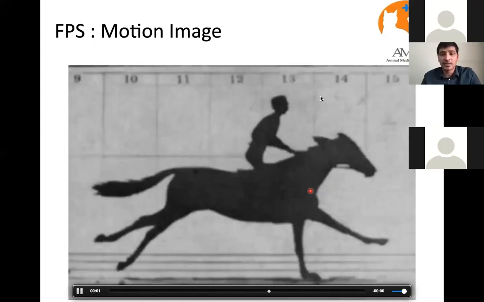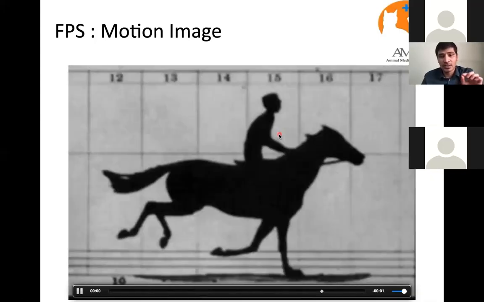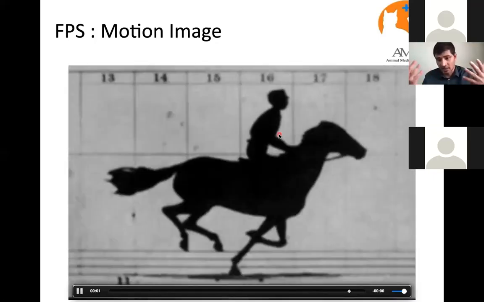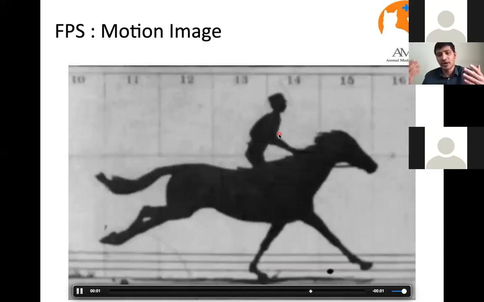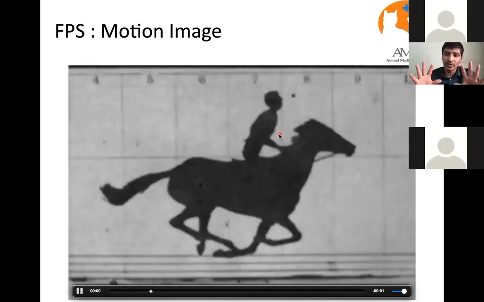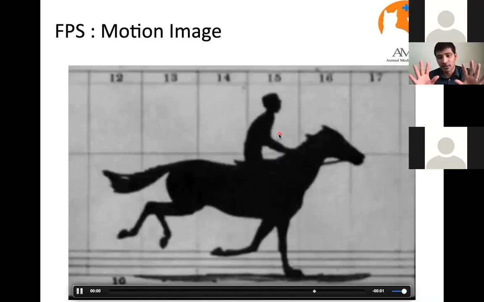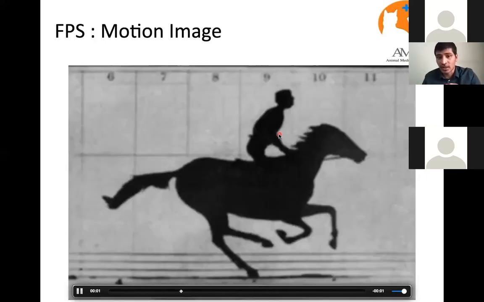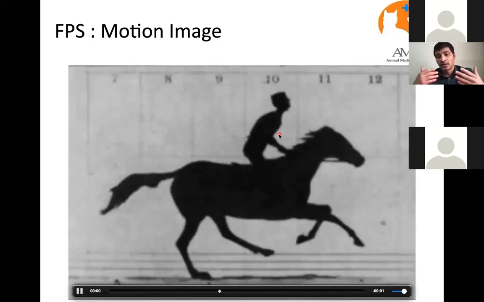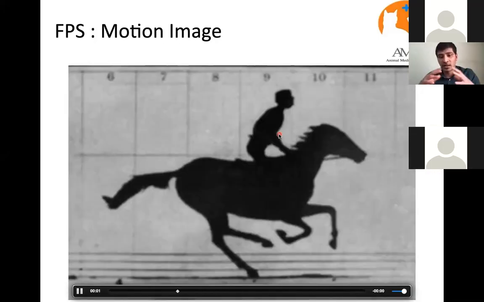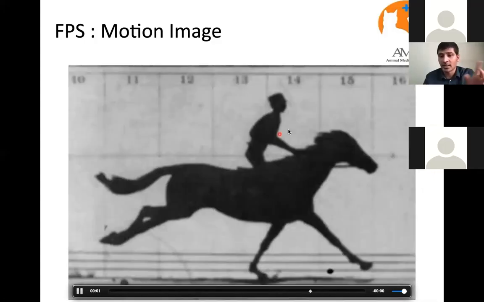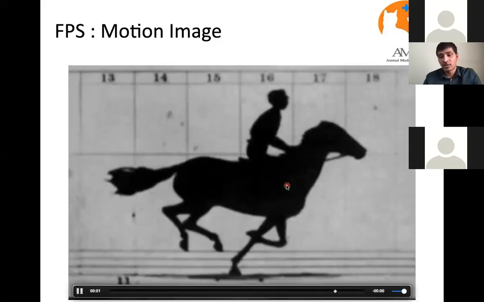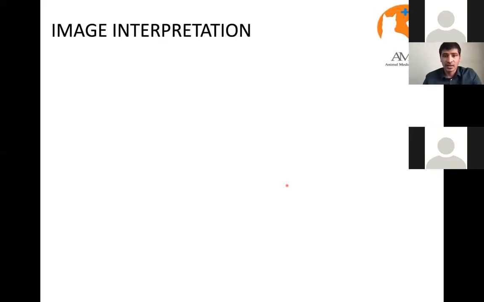Here, I'm stressing that the more frames per second, the better the image. If we have 5 frames in 1 second, we have very poor quality video. If we have 50 images per second, we have very high resolution video. So the image quality of an ultrasound machine depends upon the frames per second. That is one thing; there are many aspects we see. This is how the ultrasound machine creates a video image.